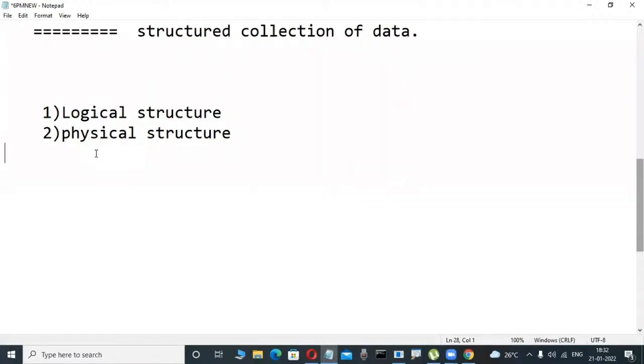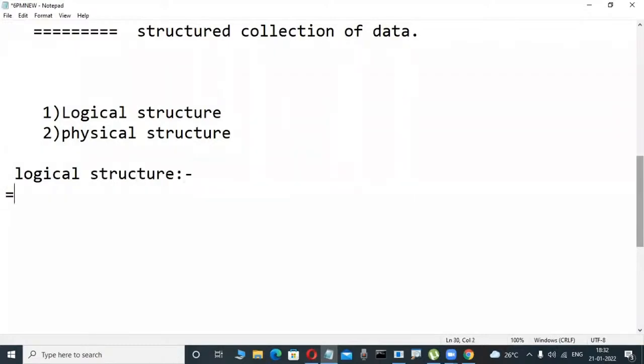Suppose in a DBA, persons are there, those persons are working in a physical structure, don't worry. But what is that logical structure at least? Yes. Logical structure means nothing is there, very easy. Now here, check it out. Slowly observe it here. What a logical structure means is easily understandable.